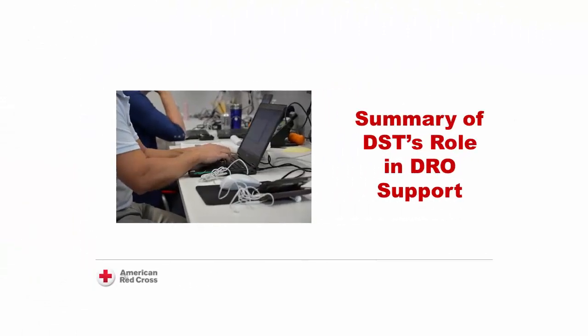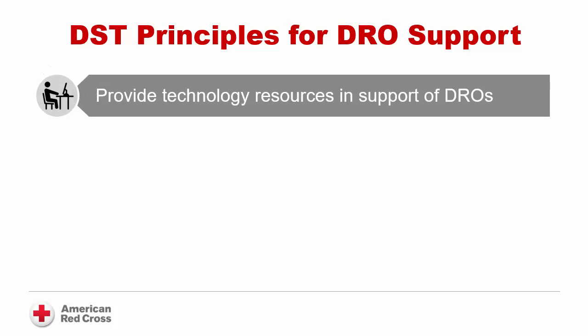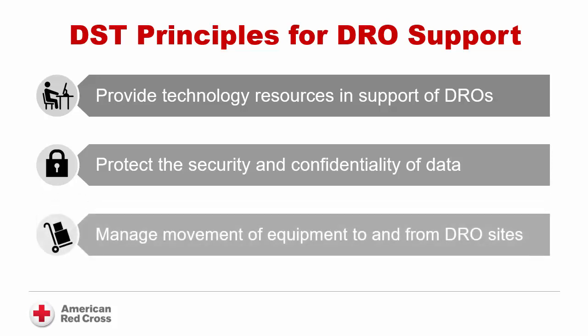As part of Disaster Cycle Services, DST works to provide the most prompt, comprehensive, and efficient delivery of services for our clients. DST's commitment to DRO support includes the following principles: provide timely and effective communication and technology resources, human resources, and expertise in support of DROs; protect the security and confidentiality of data; assemble, inventory, move, disassemble, and pack all communication and technology equipment.